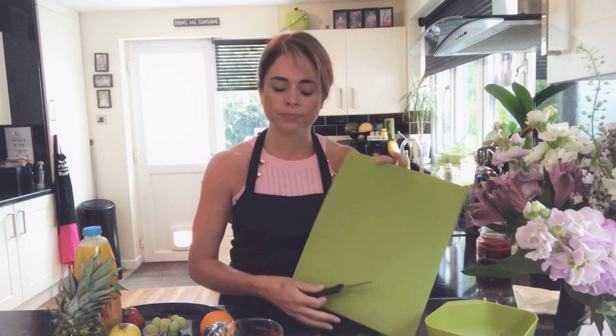Green represents fruit. We base it around the leaves on the trees or the plants that grow the fruit from. If you were doing vegetables and you wanted to go down the route of using the correct colour, then you'll be using a brown chopping board, which represents the soil.